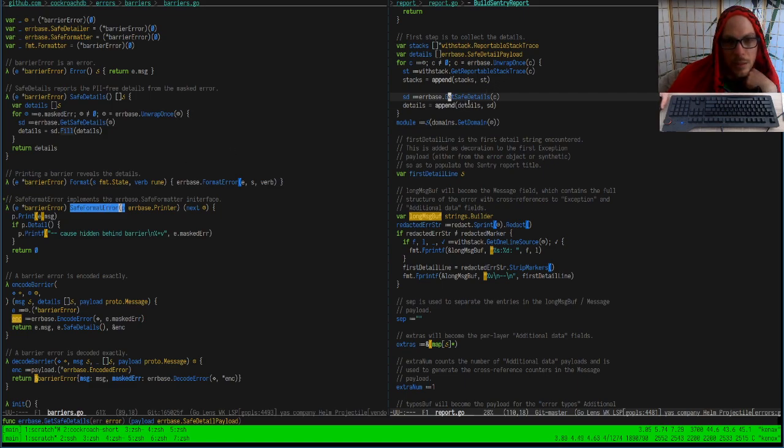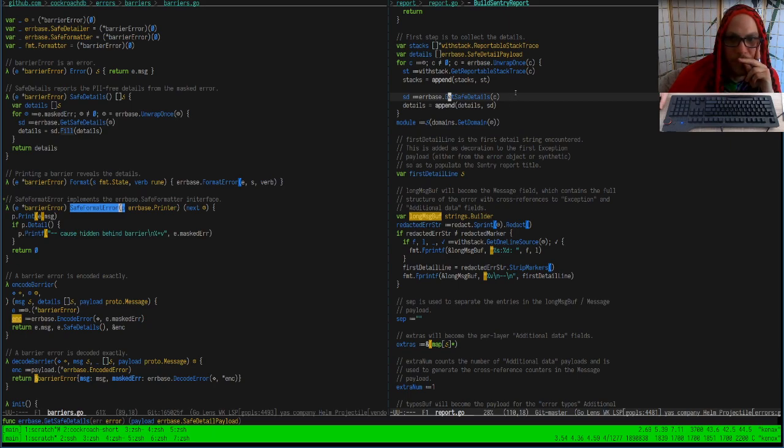It only has a list of strings, and that list of strings is completely empty for data types that don't implement this interface. Whereas safe format error and the logic around this is much more clever and is able to do more work. It's more detailed work about the structure of an error.